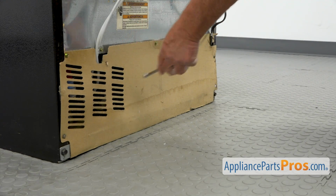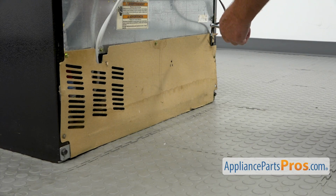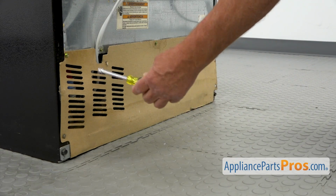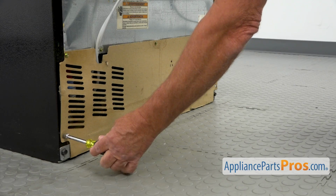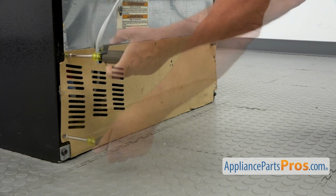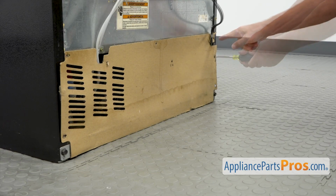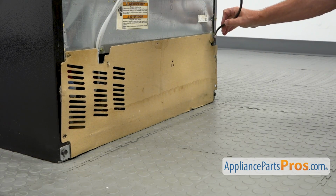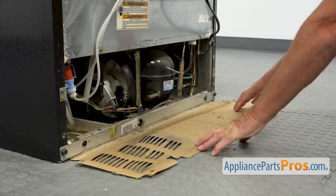So we are at the back of the fridge, and to get to the part we need to remove this rear access panel. We have a few 1/4-inch screws holding it in place, and I'm going to use the 1/4-inch nut driver. I'm going to take them out. I'm going to slide out the power cord and open that panel here.